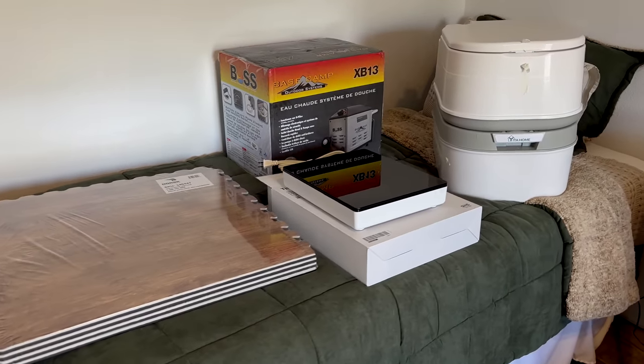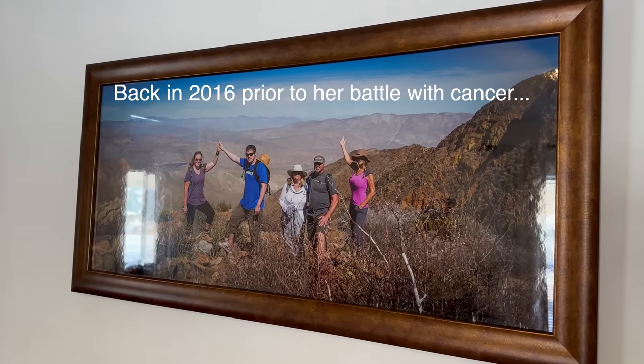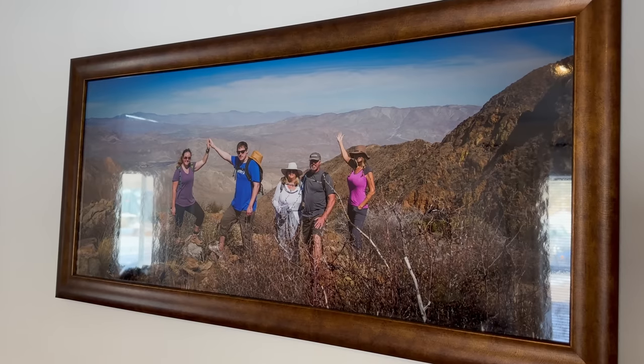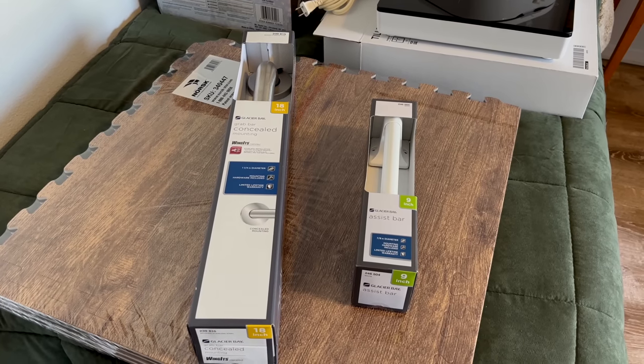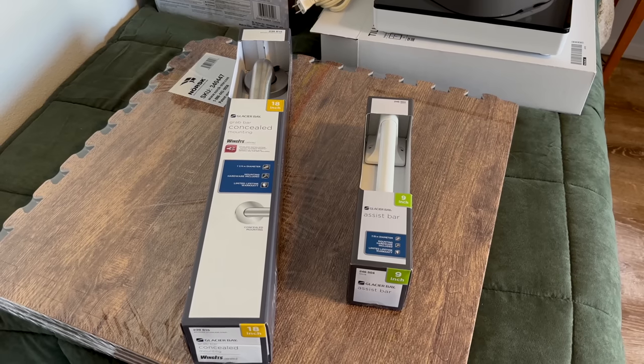Here's an awesome photo she has hanging of us hiking the Pacific Crest Trail. I think we did about 17 miles on a little section hike in Southern California that day. It was a fun day. Here are a couple of the grab bars. One will be near the toilet, and one will be at the front entrance into the cargo trailer.